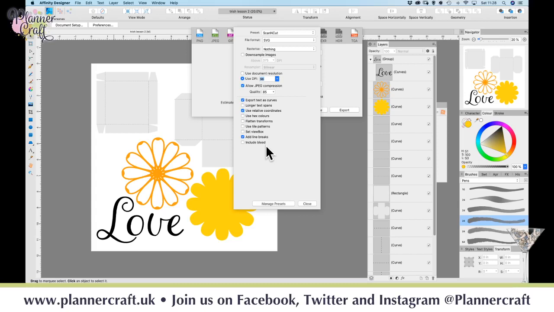So you're probably going to want to write all of these down so that you can create your own, or if you have Affinity in front of you, go in and quickly pop those in. At that point you could go to close and just carry on. But if you want to create a preset, press manage presets, and if it's not already a preset, which mine is, this button here, create preset, will be black, and you can press it and create your own, and then rename it to Scan and Cut.